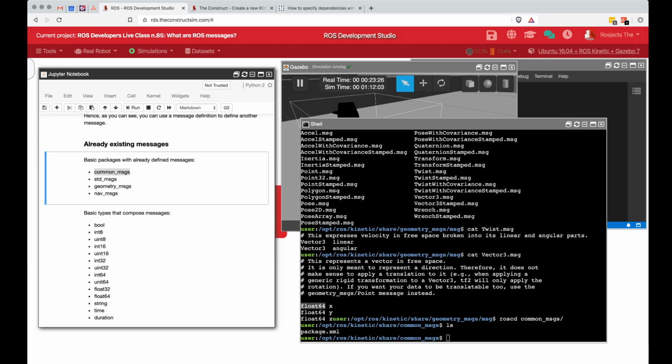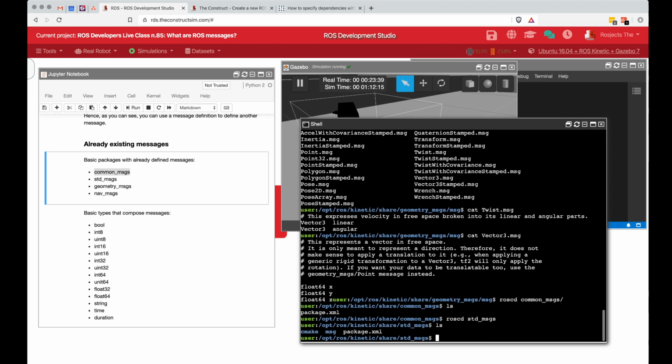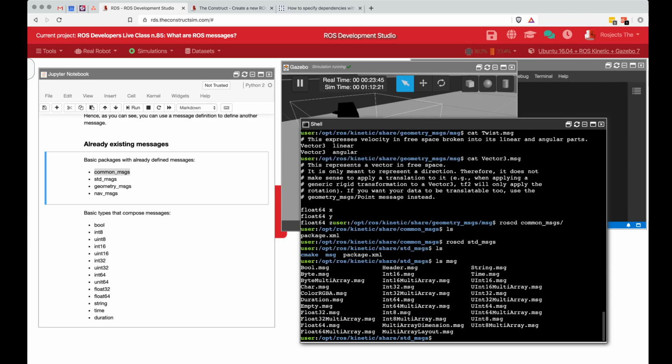Then let's try with another one. For example, standard messages, std_msgs. Then we check here. Here we have our msg directory, ls msg, and then you can see all those types that are defined in there. And actually, it's in standard messages that we have the initial types.